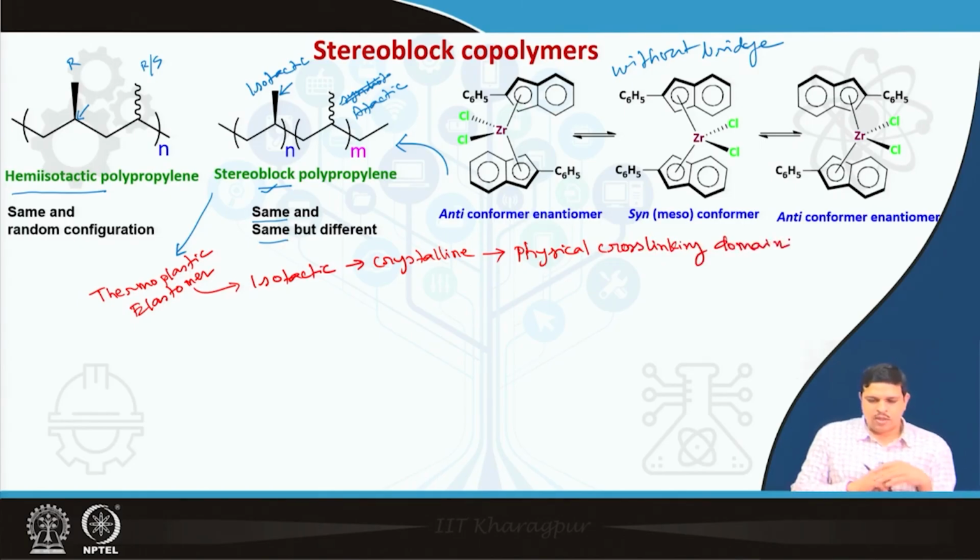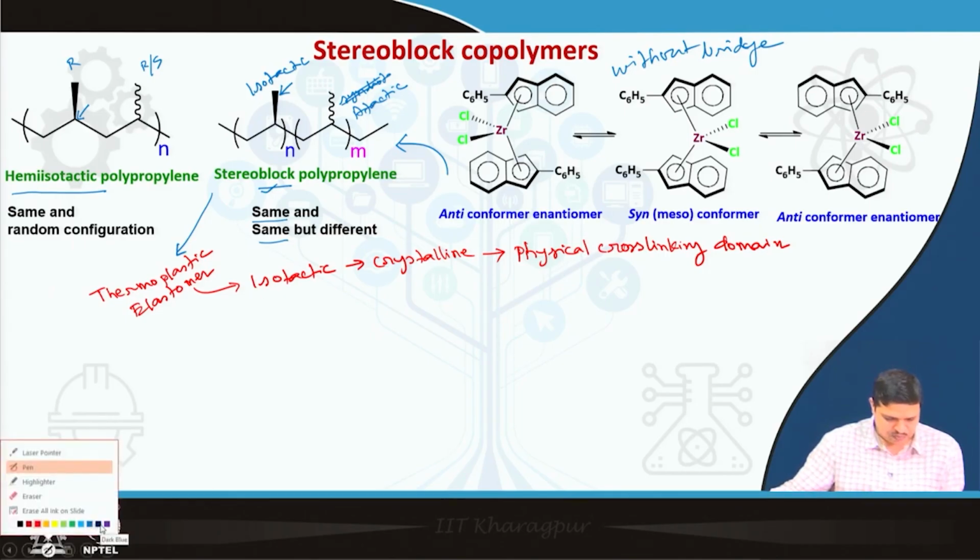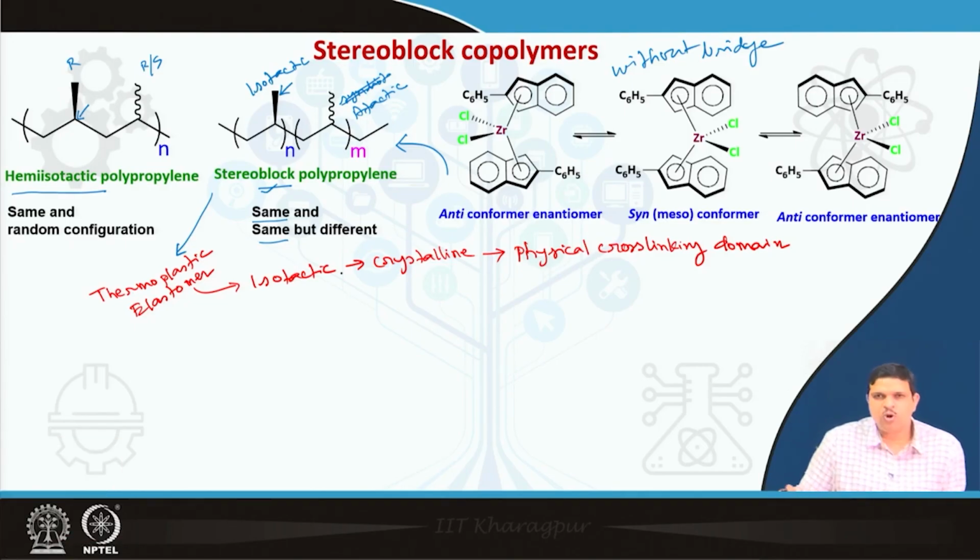So that's why sometimes we are interested in the stereo block propylene, where one block has a particular stereoregularity and the other block has a different stereoregularity. You can make it using this kind of catalyst, a properly designed metallocene catalyst. This is one beautiful example for such applications. I'll discuss in a little depth these stereo block copolymers using the oscillating metallocene-based catalyst.